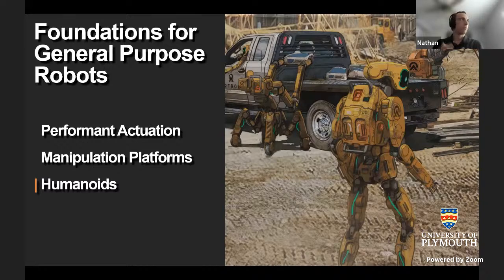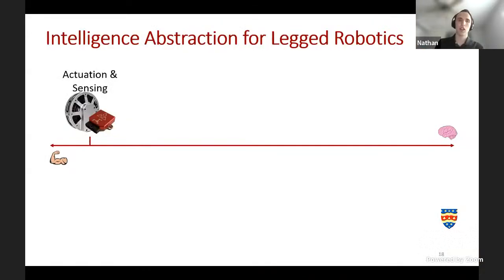But obviously this isn't really the full frontier of getting to general purpose. In the human world, we design a lot of the environment to our specifications. So we have things like doors and staircases that are really difficult for robots to get through. That can straight up make or break the case for a robot to actually be used for an application. Because if it's a mobile robot that has to go between two points, A and B, and has no way to get through a door, then you can entirely remove that product from being an option. So things like doors, stairs, or unstructured terrain are a big issue from a manipulation and a locomotion perspective in the industry.